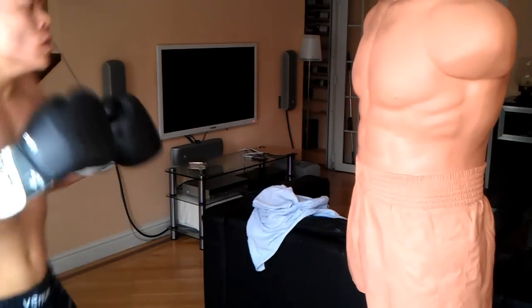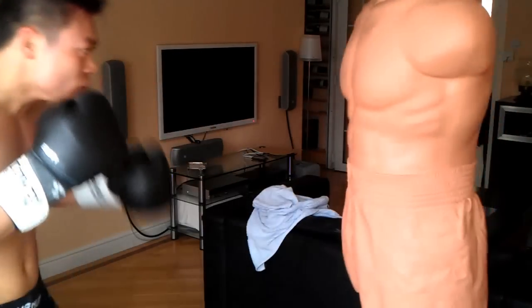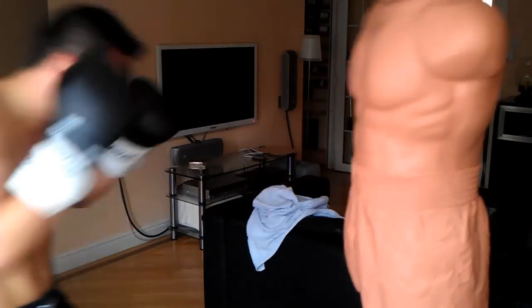4. 4. 2. 2 in the right straight. 3. 3 in the left hook, right straight. Liver shot. Liver shot, right straight. Right straight, liver shot. Jab. Jab. 2. Jab. 2. 2 in the right straight. 2 in the right straight, left hook.